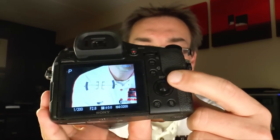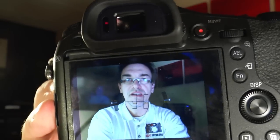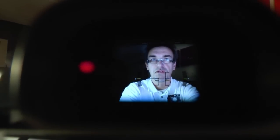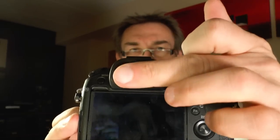Next point here on the back side, that's what I want to show you also, is the display button. I go back to the autofocus mode. If you go to the display button, you can switch between different displays on the back side, and for sure you have the 3D level meter. That's very, very comfortable, and you have the 3D level meter also in the viewfinder. To change between the LCD screen and the viewfinder, you have the automatic. You have these two sensors here, and if you put your eye in front of the sensor, it automatically changes between the LCD screen and the electronic viewfinder.